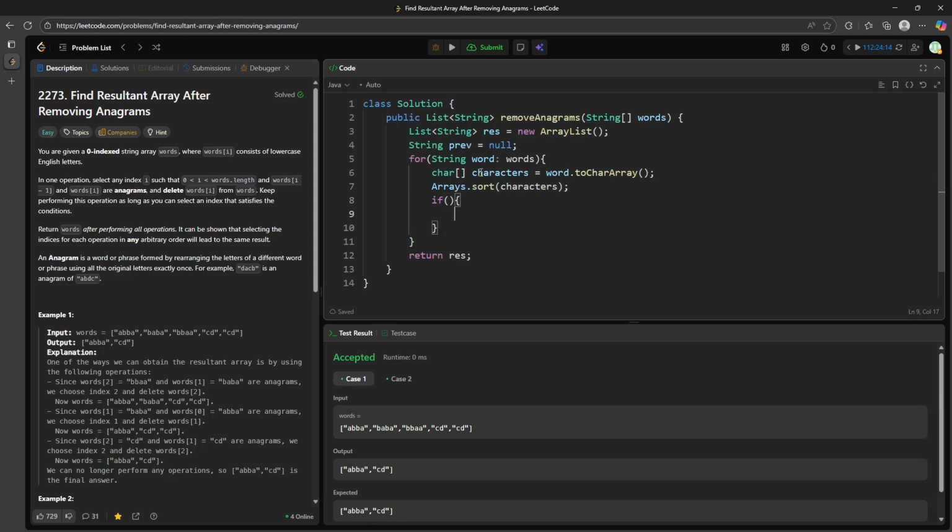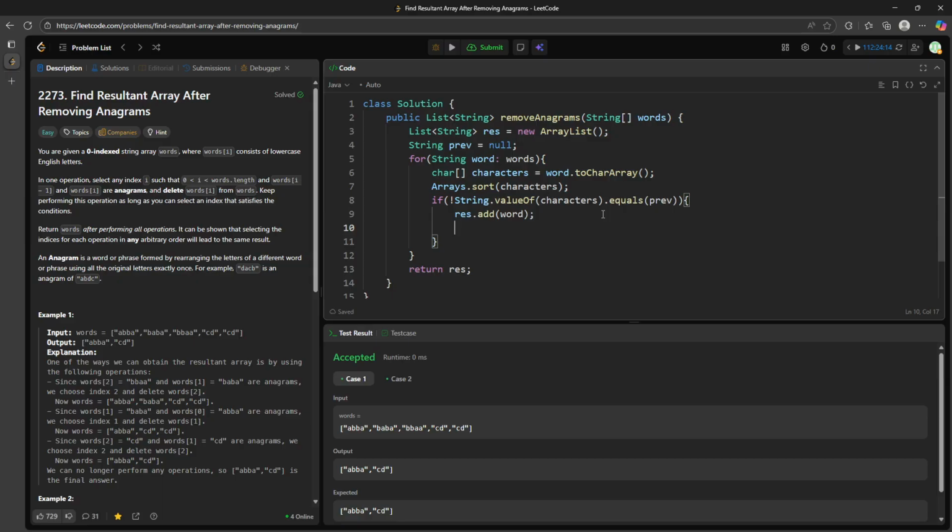And then I will compare whatever my previous one and also the current characters. So I would say string.valueOf, does it equal my previous string? If they are not, because this is negation, right? If they are not, result.add. So what you need to add should be the original word, right?